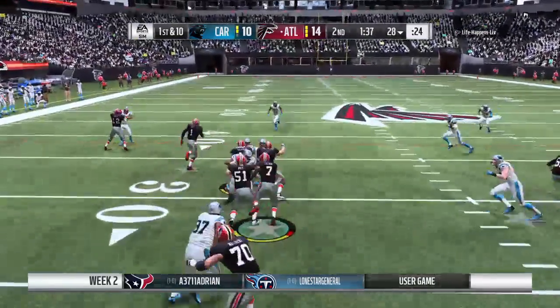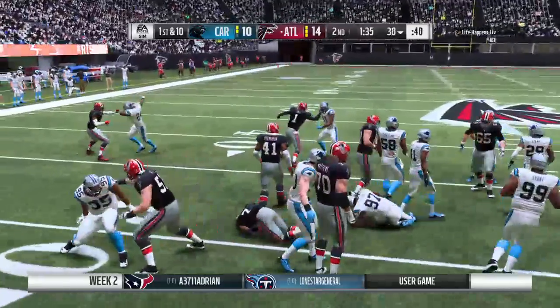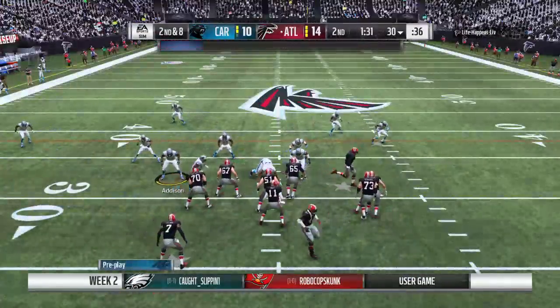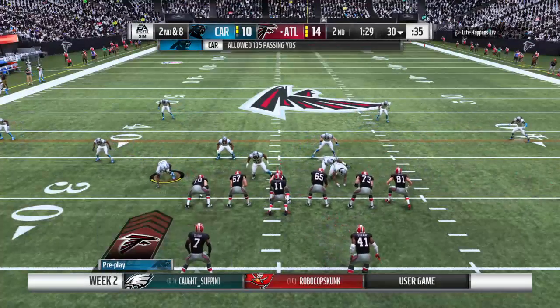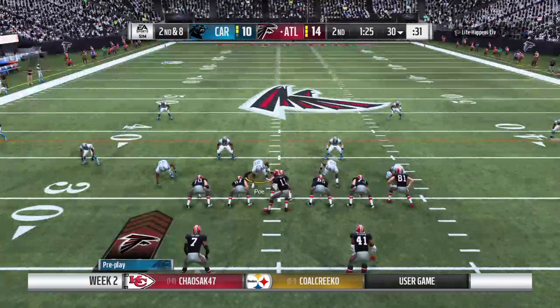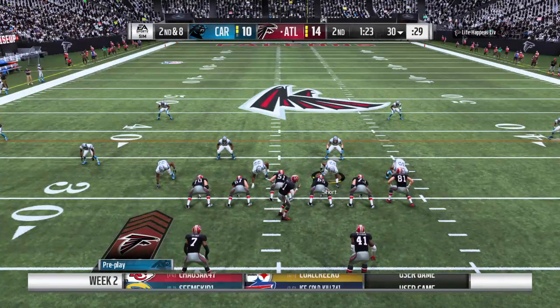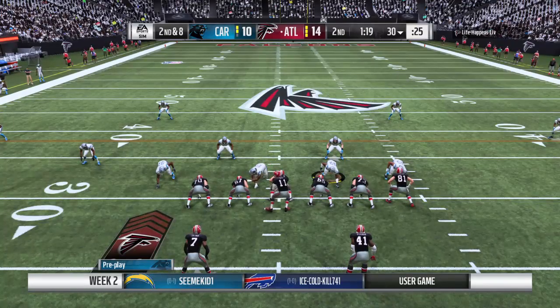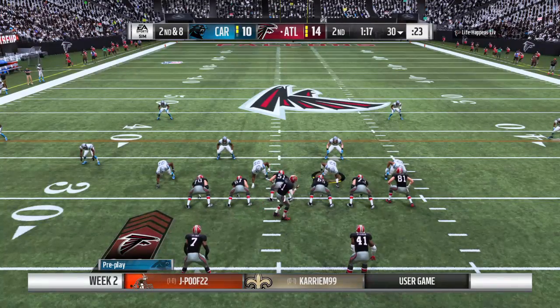They'll start out on the ground with Coleman. Not much room here as he only gets it to about the 30. 2 yards on the pickup there. It'll be 2nd and 8. Well, he was looking for some running room, and there wasn't a whole lot of it there on that play. I think he was lucky to get a couple yards out of it because those defenders were rallying to the football pretty quickly. Back 99 Philly, here we go.